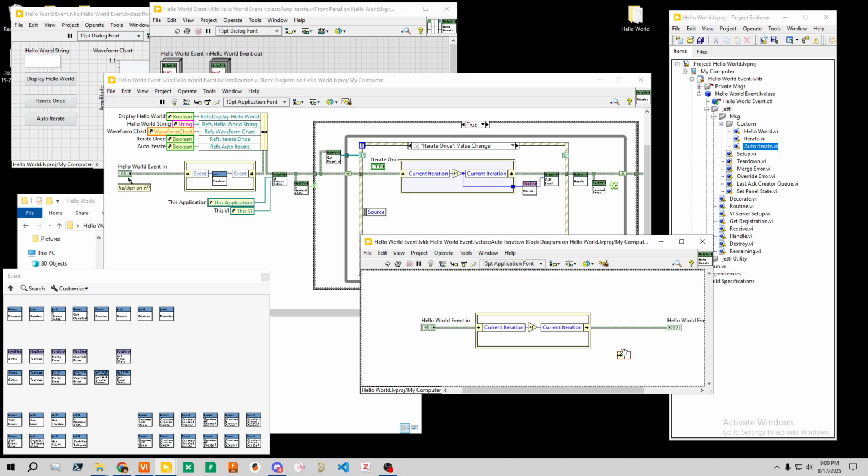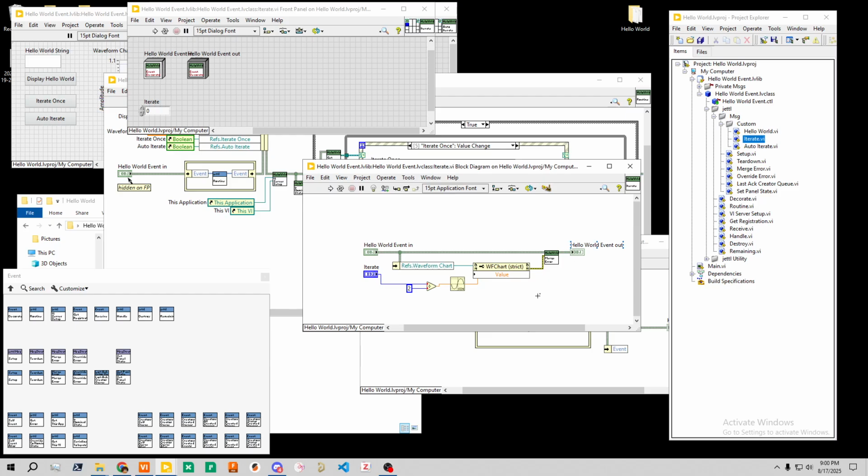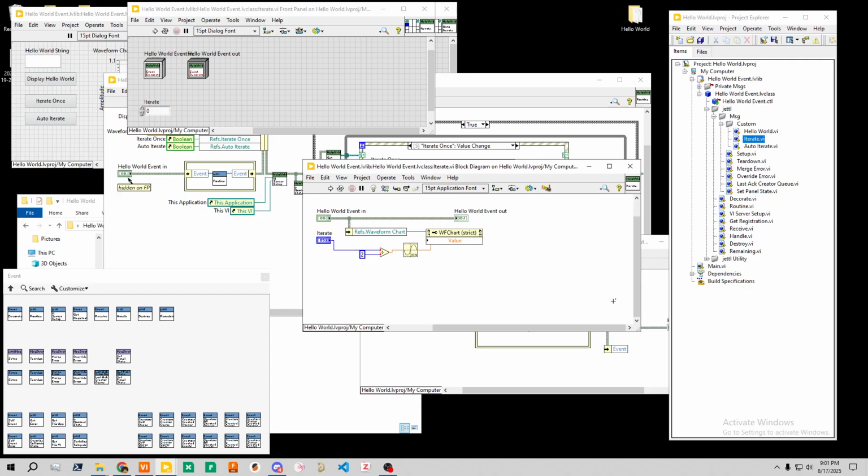And do, well, I suppose it's the same thing as iterate. The internals to the iterate. So I could wrap it in a sub VI, or just to make it more simple, instead of writing this all again, I will be smart.